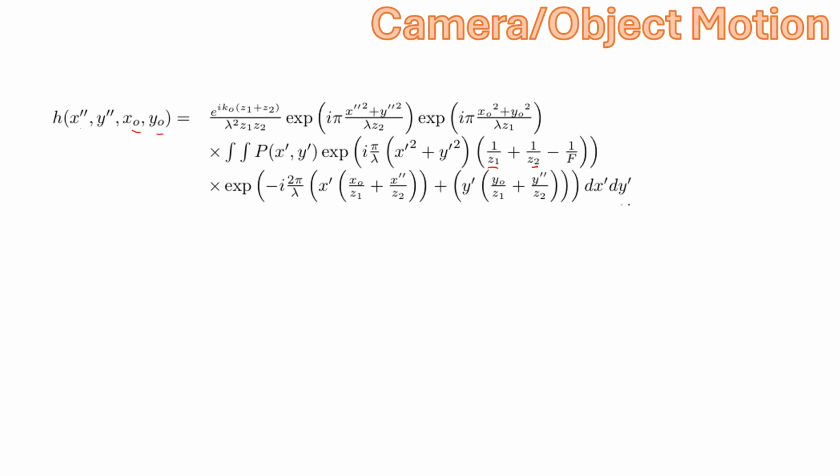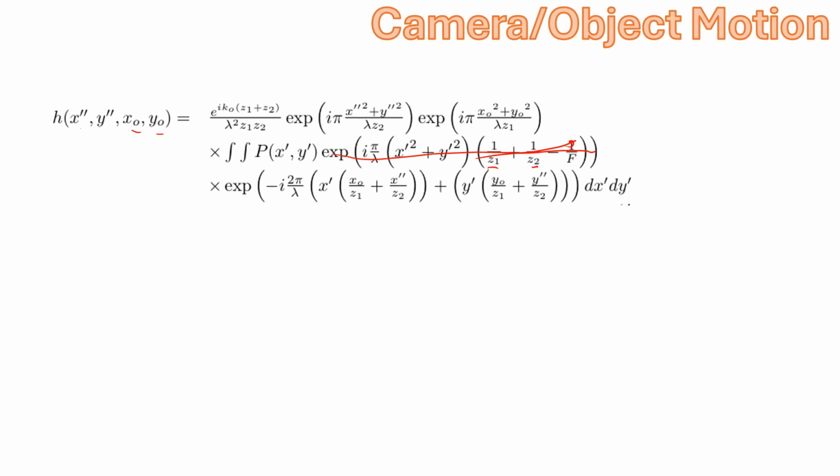We considered this for the transformation between focal planes, but we also considered this impulse response under the thin lens imaging condition, in which 1 over z1 plus 1 over z2 is equal to 1 over f. This goes to 0, and this quadratic phase modulation in the pupil plane goes away. Of course, in episode 38, we talked about what if there's defocus, where we kept that term, but today we're going to assume that we're going to deal with a well-focused system, so we'll drop the defocus term, and now we see that the impulse response is proportional to the Fourier transform of the pupil function evaluated at spatial frequency x prime over lambda z2, which would be x prime over lambda f.